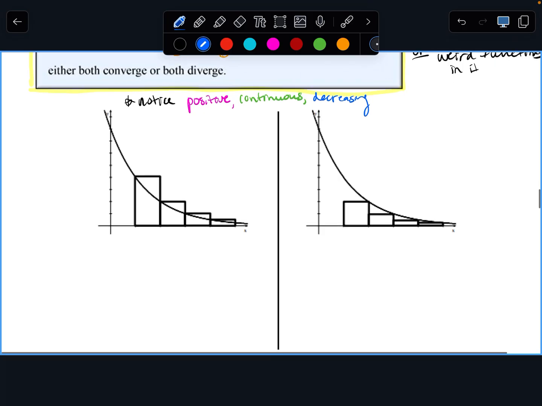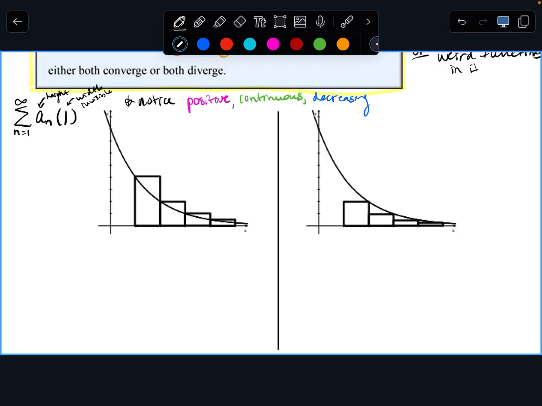Now this is where it's kind of a weird thing here if you have your sigma notation. What they treat a of n as is your height in your integral. So just think of that as your f of x. That's your height. And what you do is you assume the width is 1. It's width, but it's invisible, right? Because you're not going to write a of n times 1.